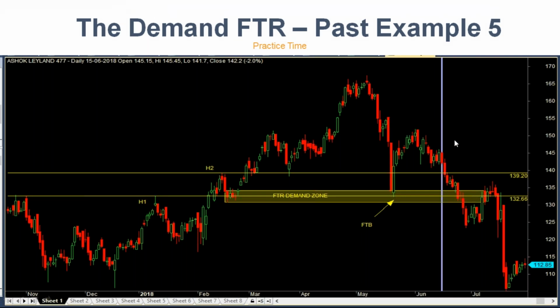Okay. There is a failed FTR between March and April. Give me 1 second. Let me try to mark that. Between March and April. Let's say H2. This is H1. Okay. Price broke H1. This is H2, formed a base. No, it respected. Good reaction. There is another FTR which worked. FTR1, FTR2.